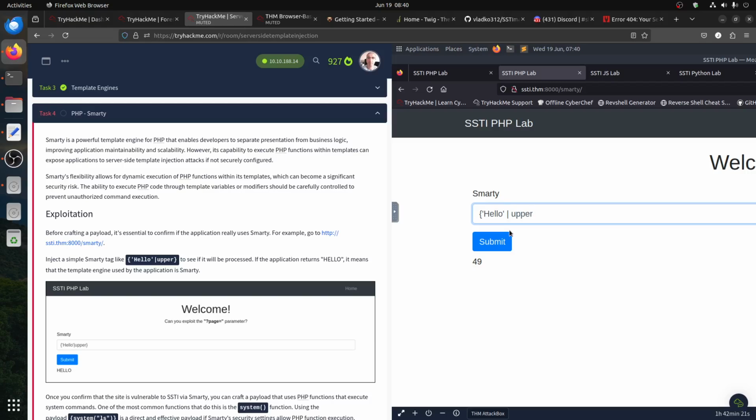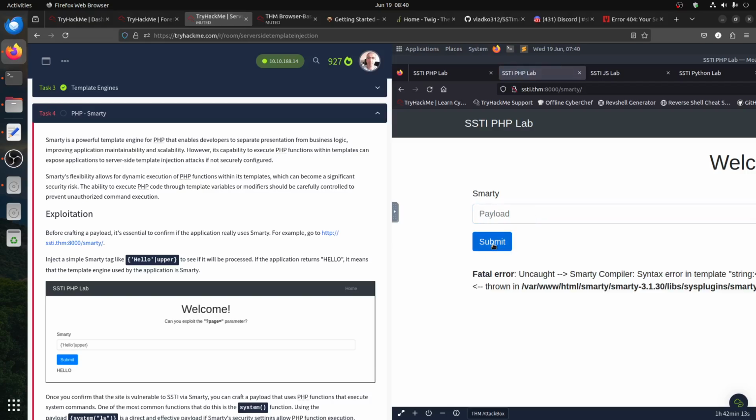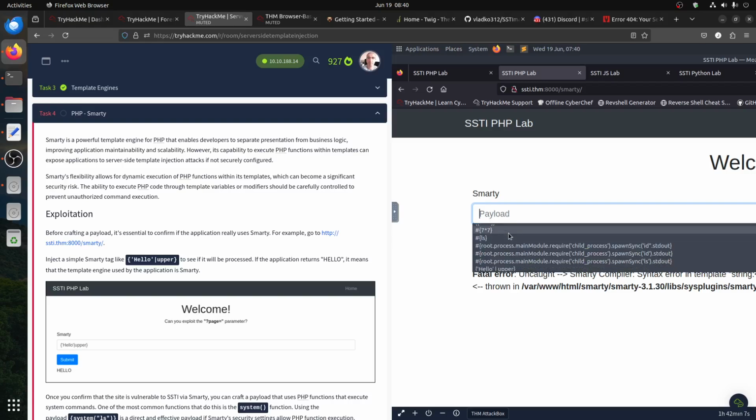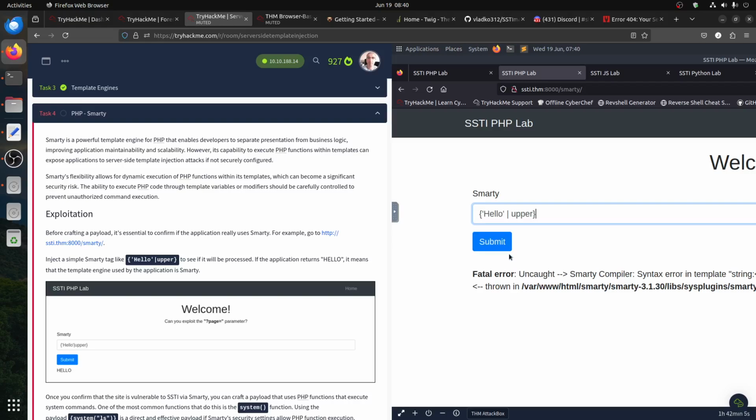What is upper? Let's see what upper does. Error. Is it because of the space? No.